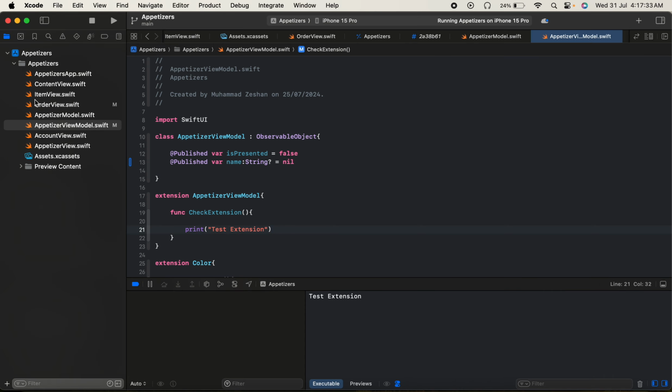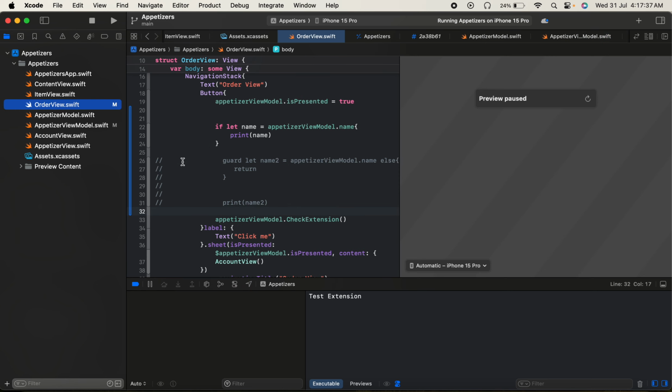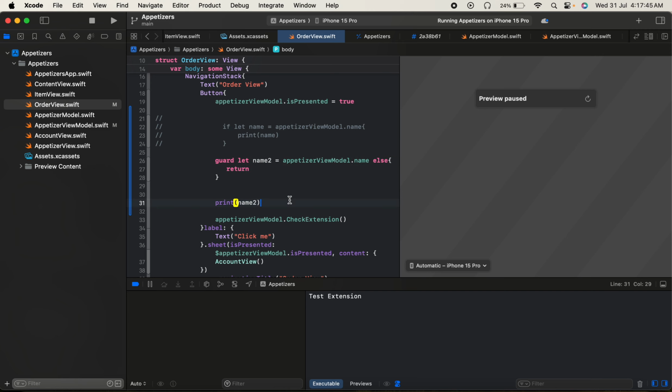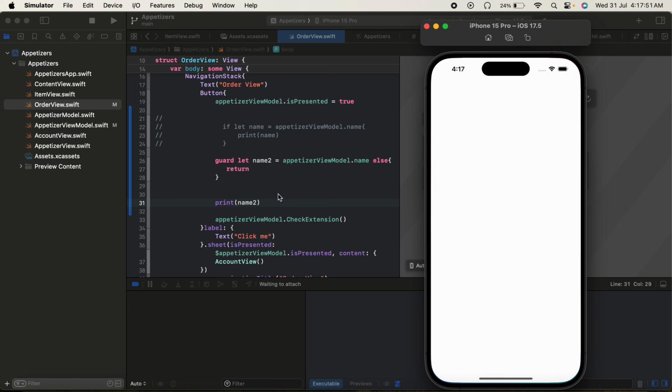It's just printing the value. So instead of using this statement, we have to use this one. Let's check if it still prints anything, whether it still runs the function or not.